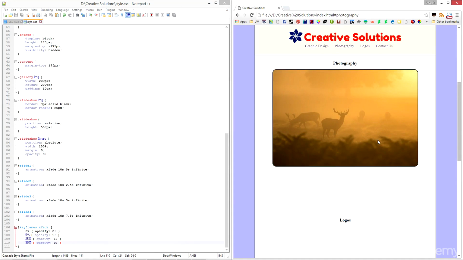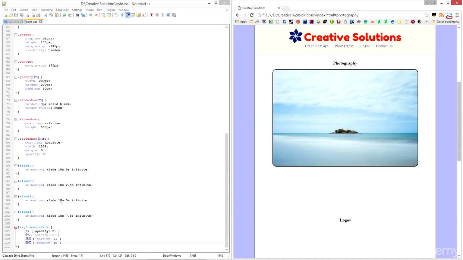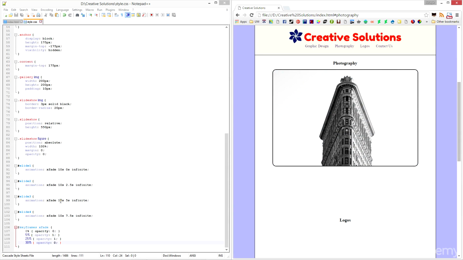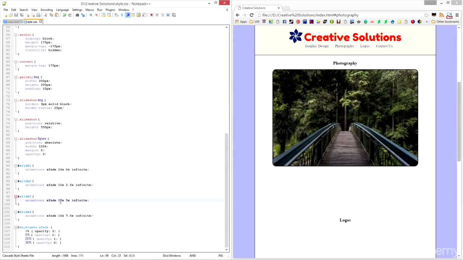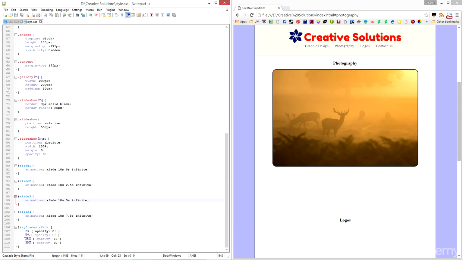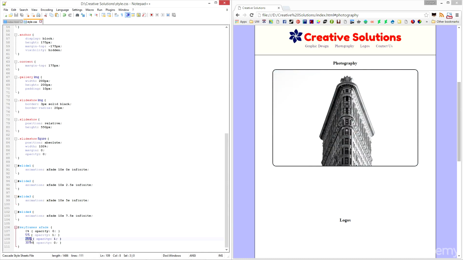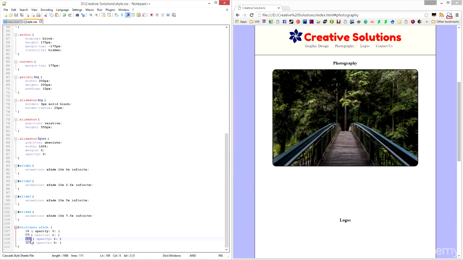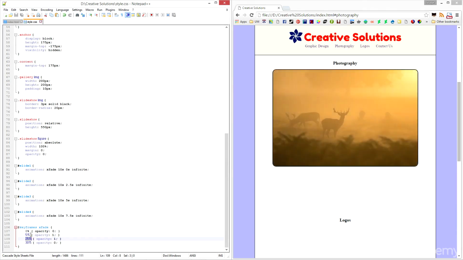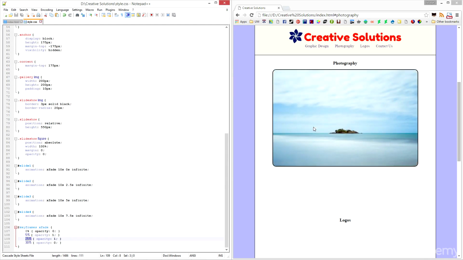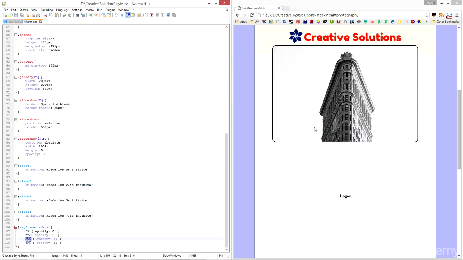So you can add as many images as you want, but you've got to remember that since we're doing this in pure CSS, the animations just need to be offset by the amount that you want them to be visible. And the amount of time that we're visible needs to be a percentage that is related to the total number of images you'd like to use. Alright, that's it. We have this nice, beautiful slideshow. Next, I'll show you how to create a thumbnail gallery.